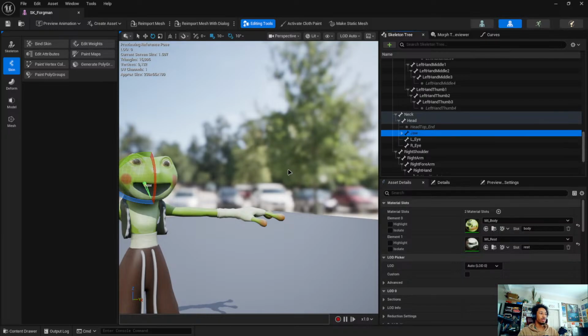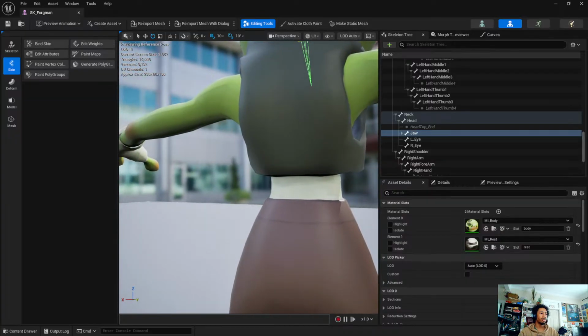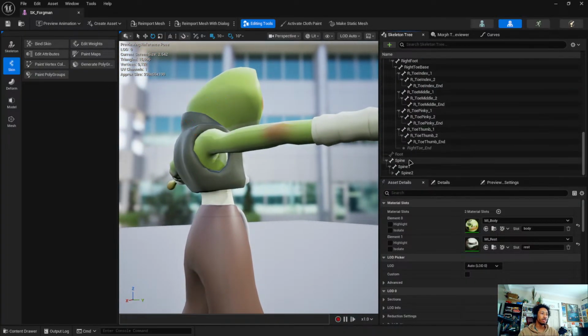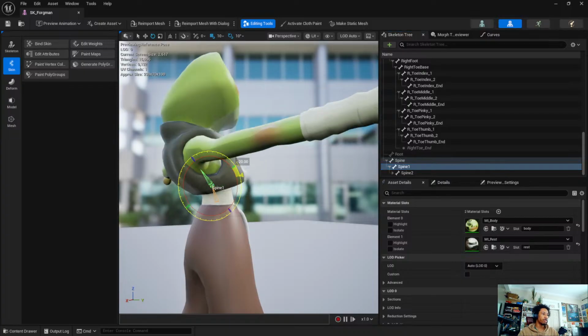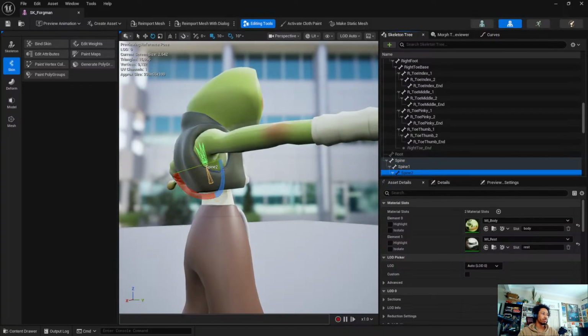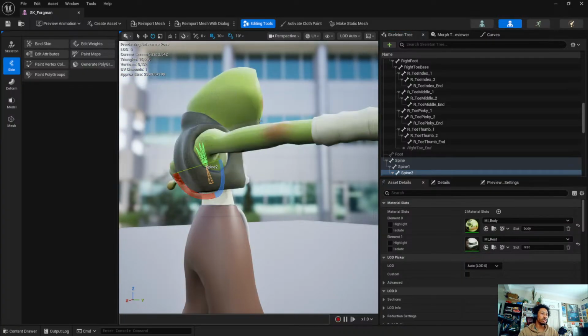So I guess that's it for this video. There's no other real weight problem that I had with this rig. And I feel like we did pretty much the roundabouts of what needed to be taken care of.